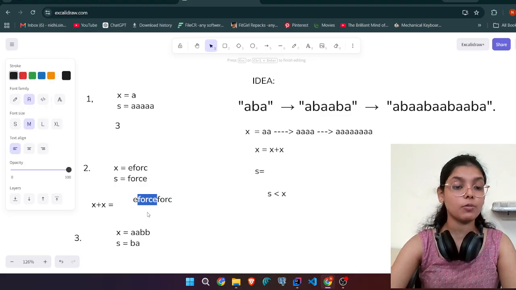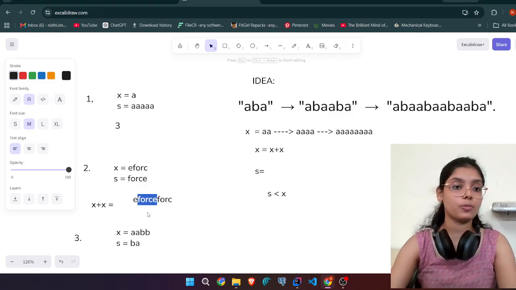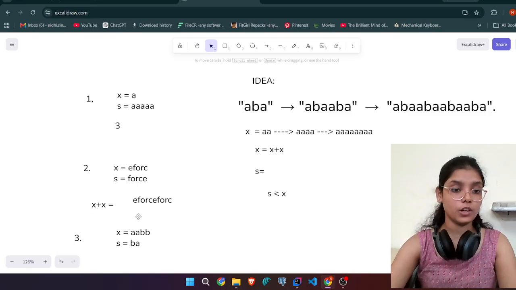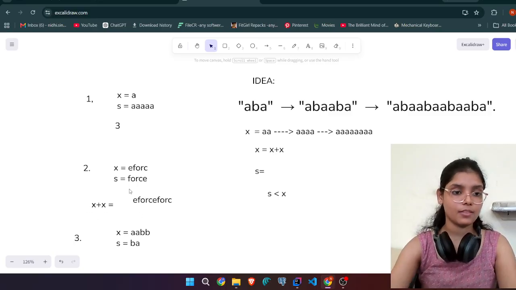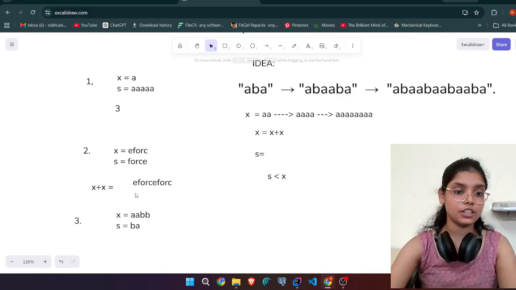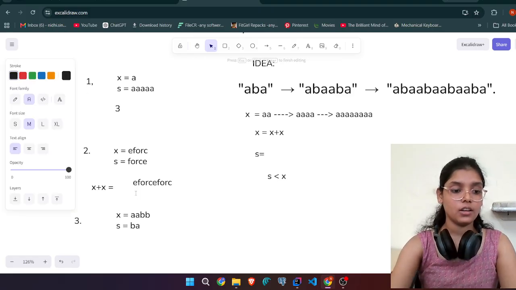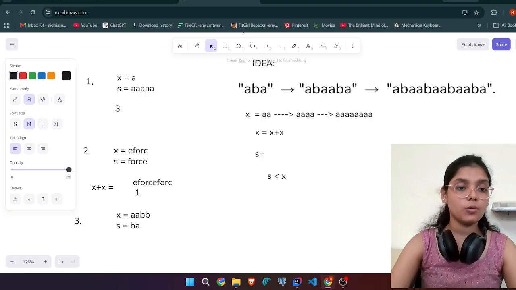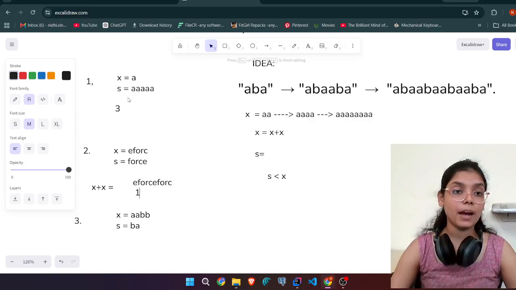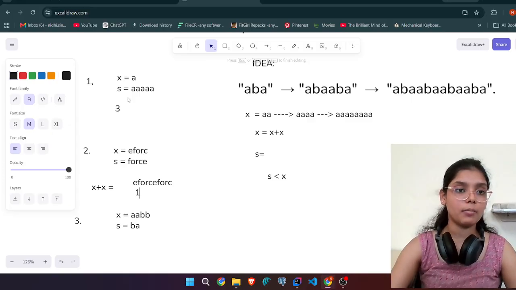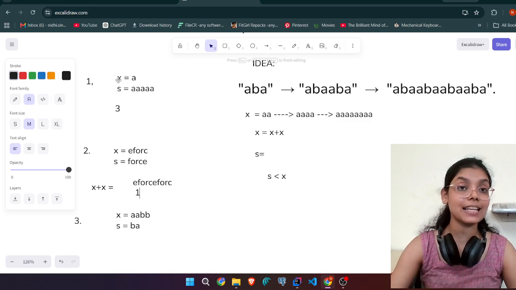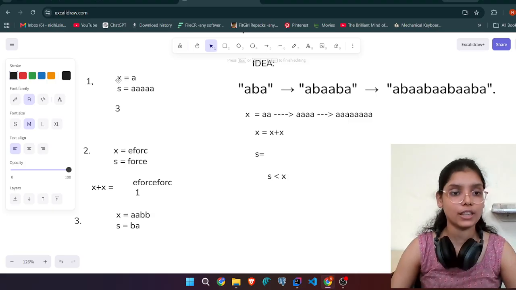How many operations do I need to make S a substring of X? Only one. I apply only one operation and it becomes valid. So here I will return 1 in this case. What we understand from the first example is that S only becomes a substring of X when X's length is at least equal to S or more than that.